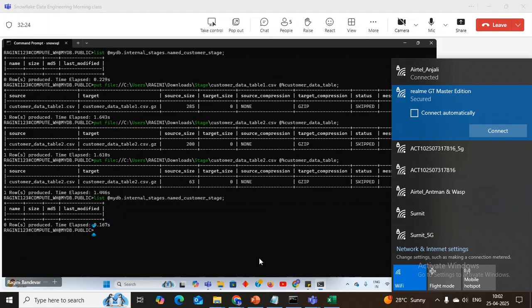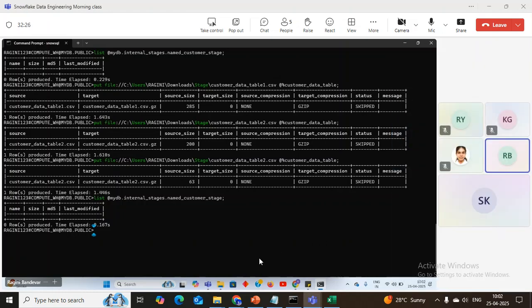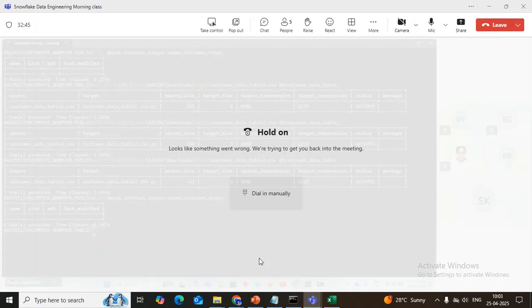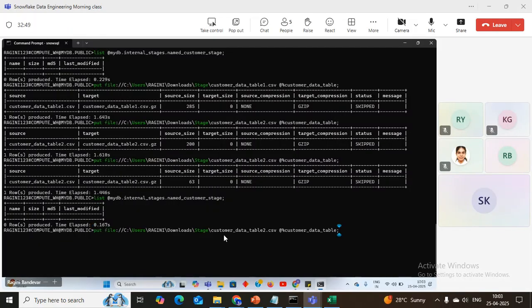Customer data table is the name of the stage. Wait, do one thing. Make it customer data only. Remove the table, rename it to something like test. No, the file name, I'm telling.